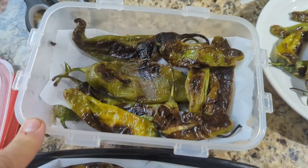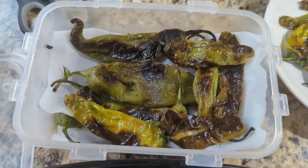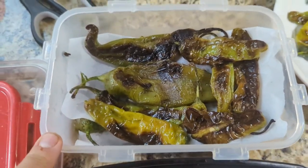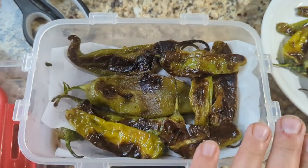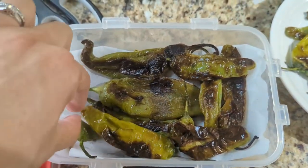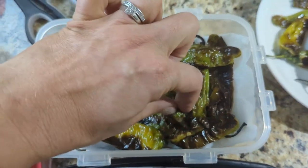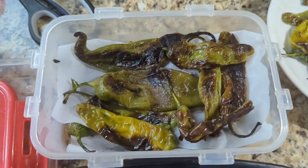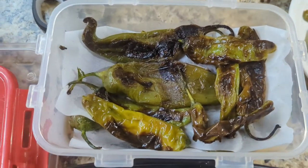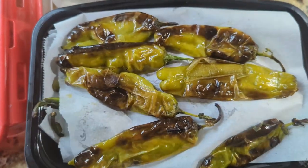For this one, I've just got a regular container that I found at the bottom. I don't have any more takeout containers. And next week, I've got another big batch of shishito peppers coming from the farmer. So I'm just going to continue on. I've got these packed quite tightly, and you can see there's quite a bit of overlap. This one is for sure overlapping, but that's okay because each layer is roughly what I use for a pizza. If you want to use less, you can use less. If you want more, I just do it.